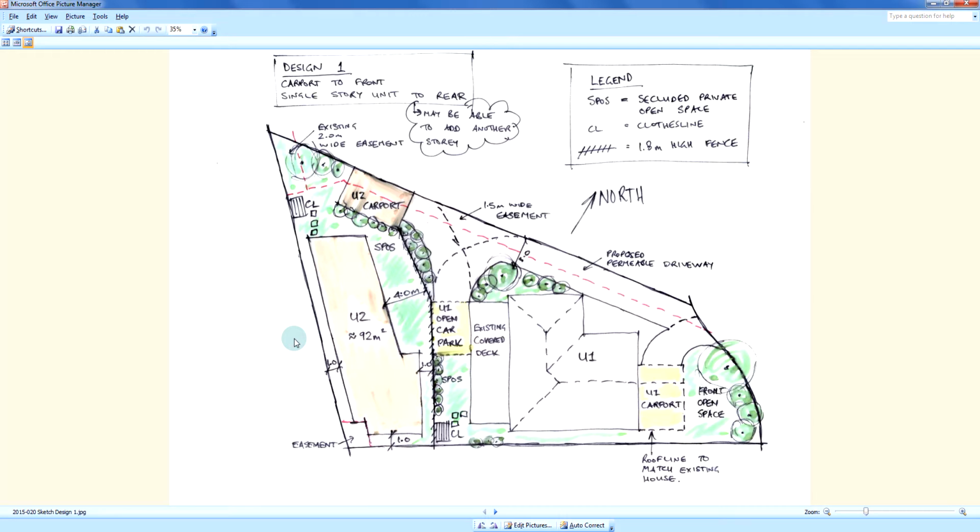And part of the process was to throw a few sketches to the client to sort of find out what appealed to them the most. So what I want to do is get this particular image into Revit, and perhaps just start firming it up a little bit and sort of making it look a little bit more technical as opposed to sketchy.